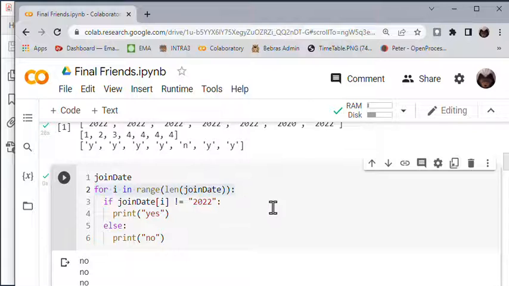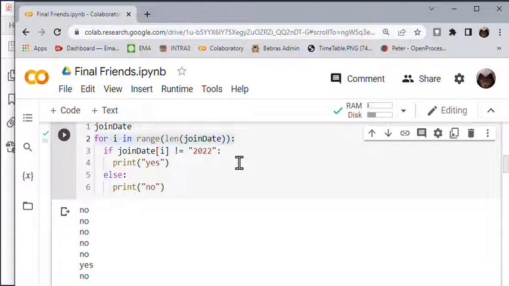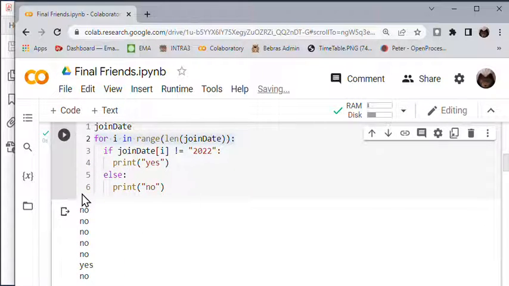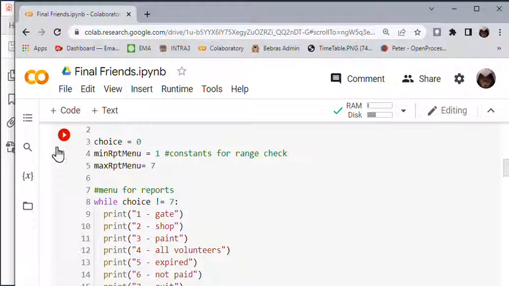I run it, and it iterates through this. This one is just showing that I've got no, and 1 yes. That was just testing that this works. That's how it works, because I've got no, it's not out of date, no, and yes, and then no. So that's just demonstrating that it works. You can pause that and check it if you don't understand it. But here's the whole solution to task 2.